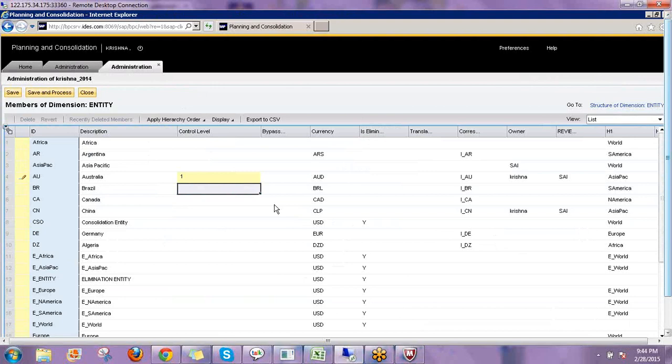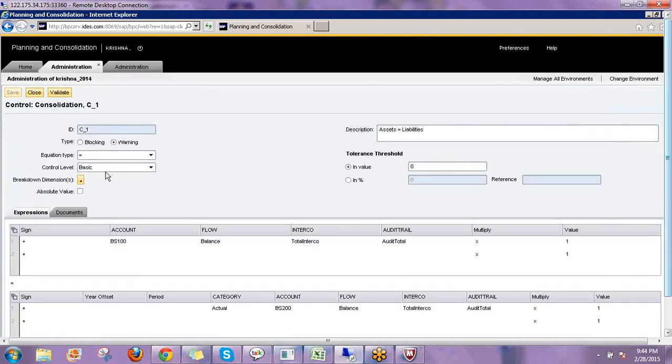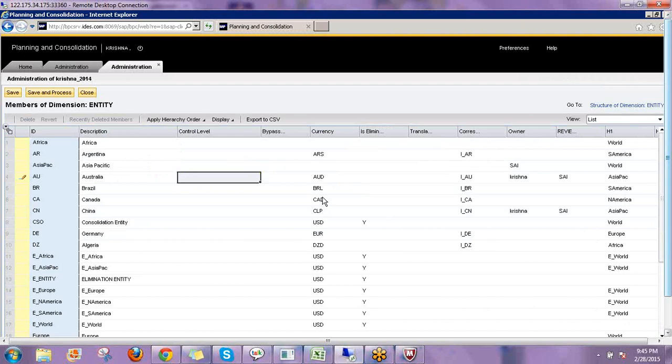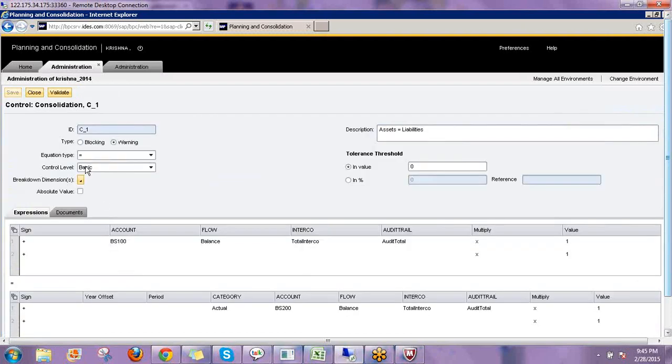For all other entities, any control with any category you have used can be used as a control. But for Australia purposes, only the basic which you have created will be applicable. Suppose I am creating 10 basic controls and 10 standard controls, then for Australia only the first 10 created as basic will be applicable. For other entities, because we are not giving any value, all the 20 controls will be applicable. So wherever you want to make a distinction, you have to use this control level. Otherwise, there will not be any effect. Whether you create it as basic, advanced, comprehensive, it will not have any impact.